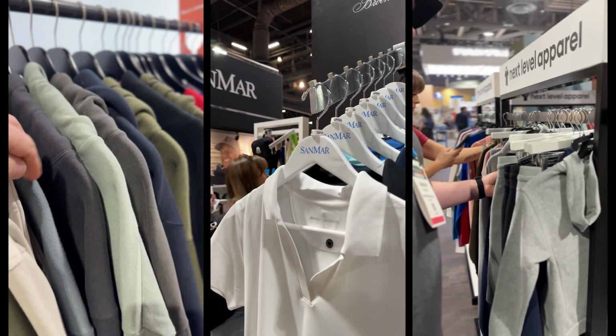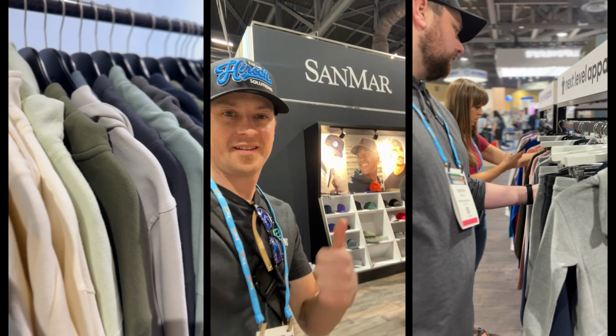So the expo is really nice to be able to explore all the different booths and all the different companies that we could be working with. It was our first year going, and so it was really neat to see all the different suppliers that are out there that we can be using, and just meet some people in person and see them face to face. That was really nice. And they could walk us through the different features that they had.